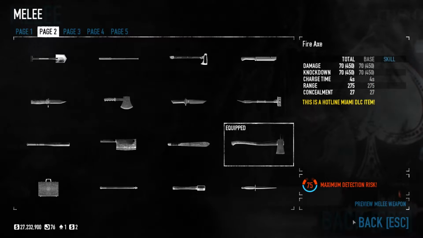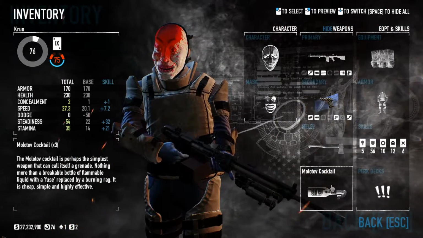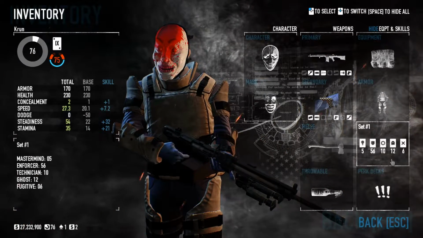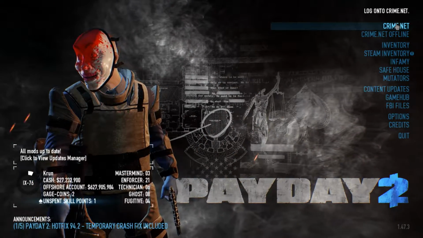Might as well sort out melee beforehand. Let's use the fire axe today, a big old traditional thunk, deed sorted, lovely. We'll stick with Molotovs, ammo bag, improved combined. Don't know if I leveled up last time, I probably did, and we're still on Sociopath. Not bad. I will see you in a second once we are in the lobby.